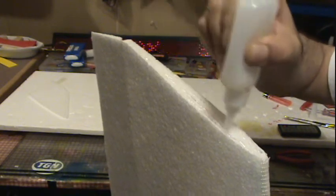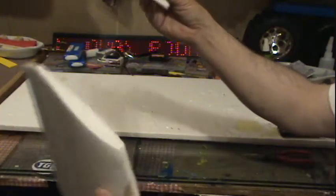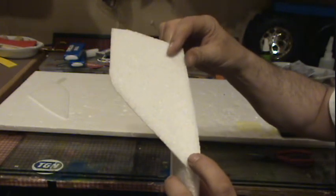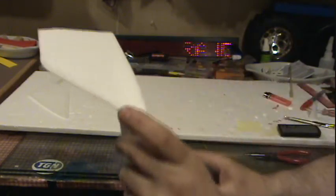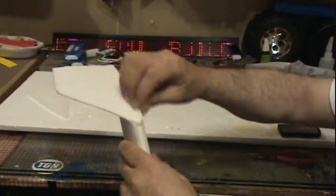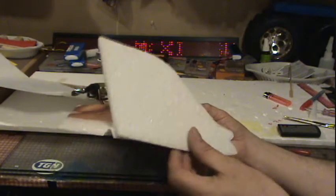Okay, I've got it pretty well completely covered with CA glue, right? So now, I'll take this, it's got Kicker on it, and line it up here perfect. And voila! It's mounted, see? Perfect. So, ow. Well, that's dangerous, isn't it? I just about cut myself on that little wire. I'll have to trim them off. So, let's try this again.